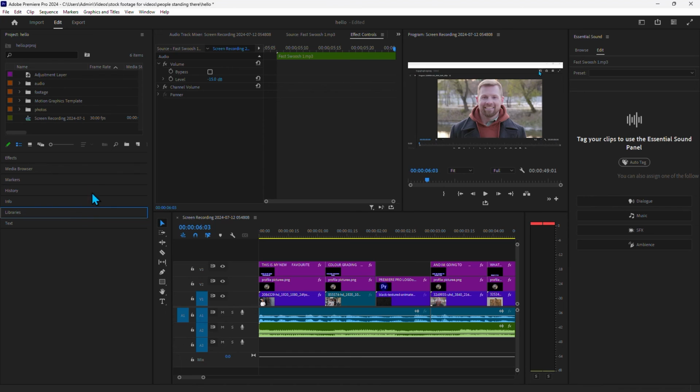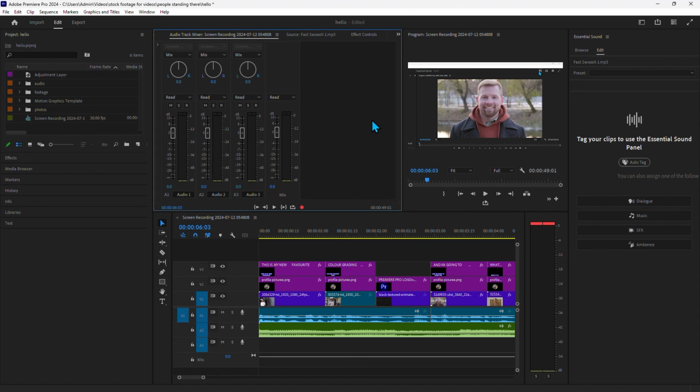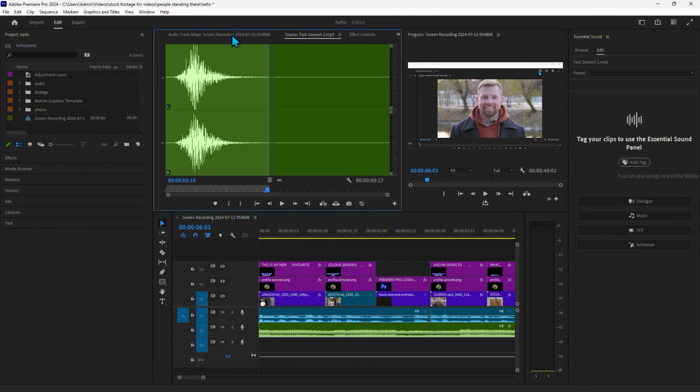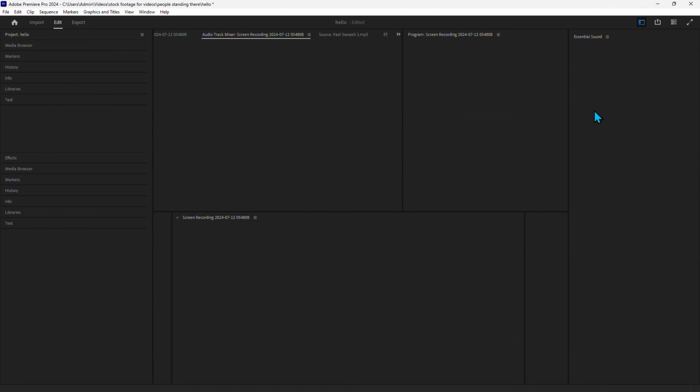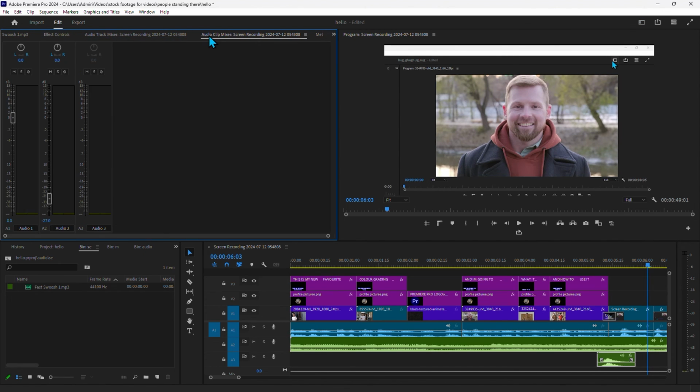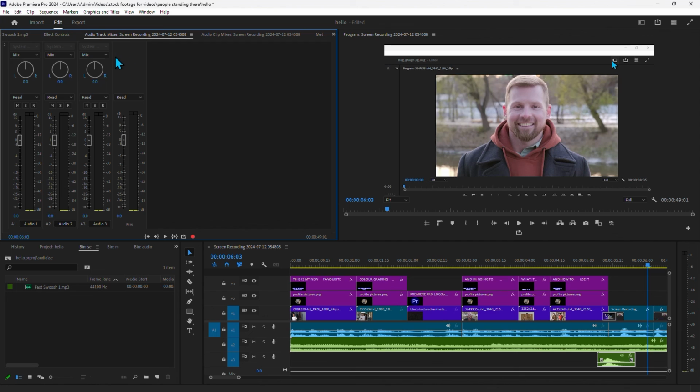You've got all of this stuff here, which is your media pool and your normal effects stuff. I'm just going to press on that, and then you've got all of this stuff here. We're going to ignore this and mainly go over the stuff on these pages. I just thought I should show you so you know it's there if you want to have a play around. I'm going to go over the track mixer and the clip mixer, and now we're going to go over the audio track mixer.